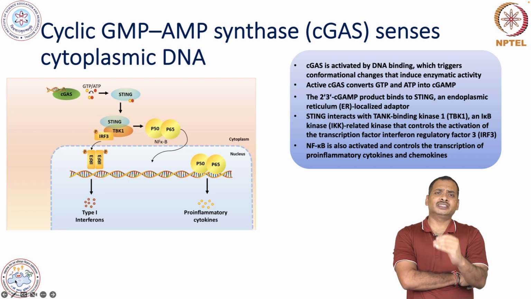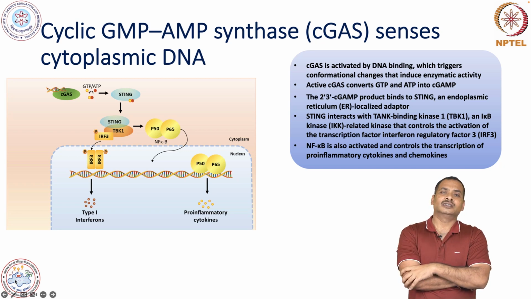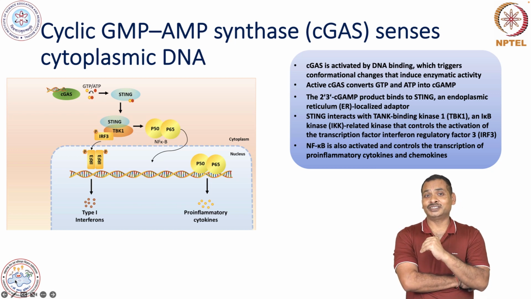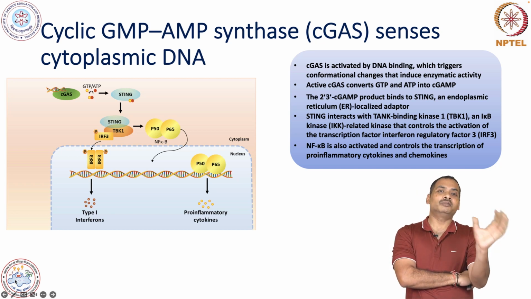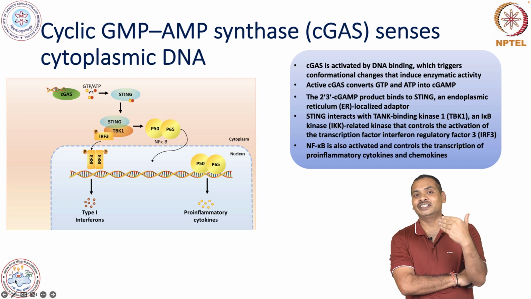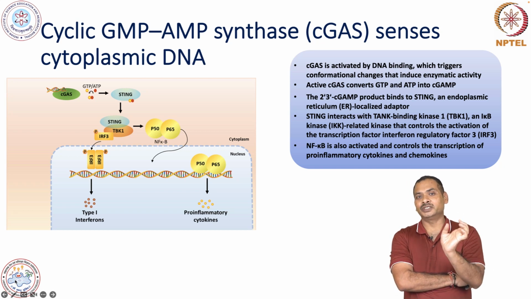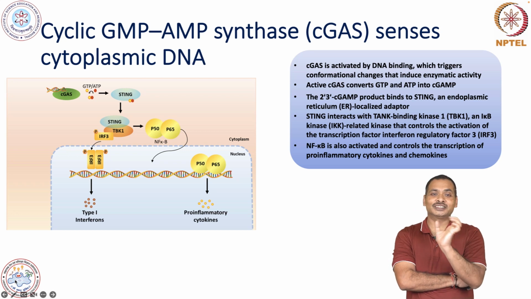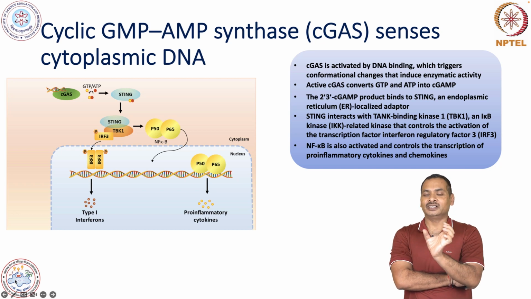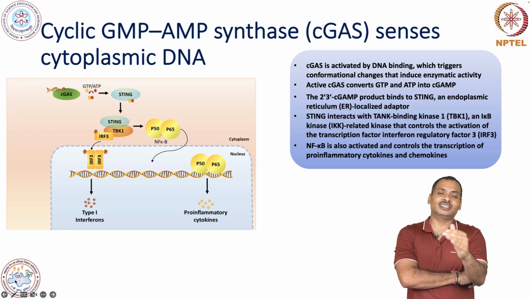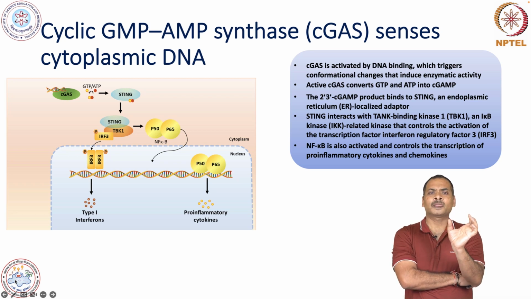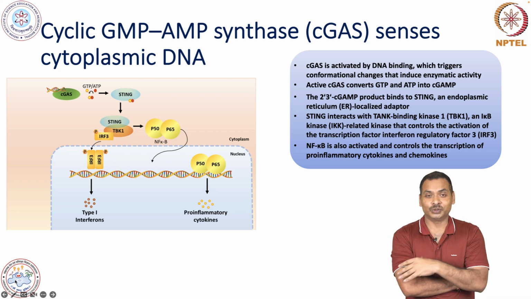So, in that way cGAS is sensing the DNA molecule. Here you can see it is quite interesting. cGAS is an enzyme, and upon binding with the DNA molecule, it produces an intermediate, which you can see is 2'3' cGAMP. This intermediate activates the STING molecule, so the DNA is sensed indirectly, and it induces the innate immune response.